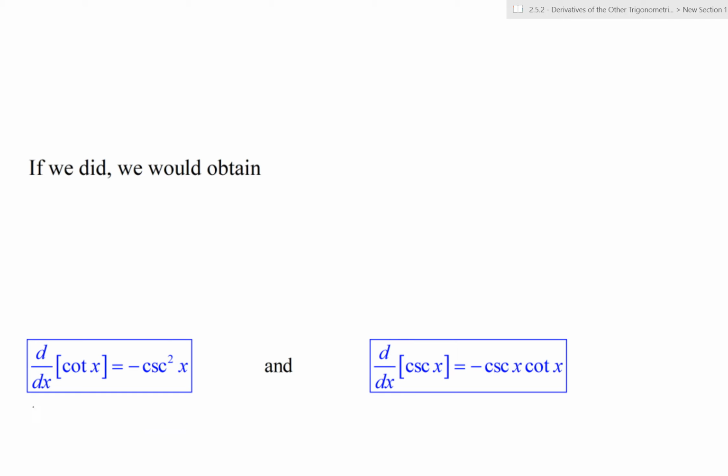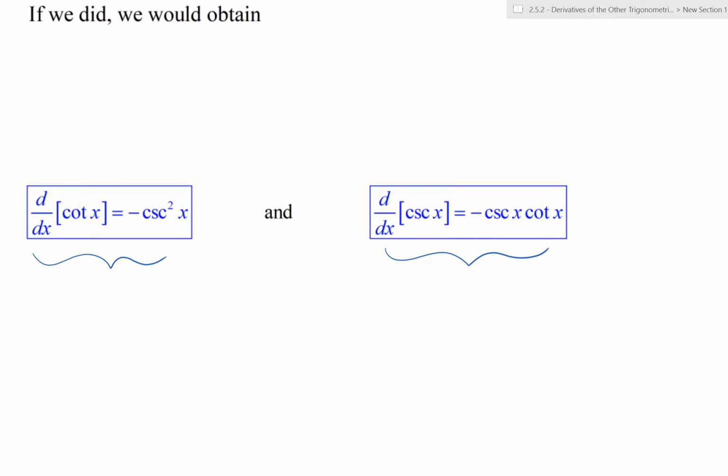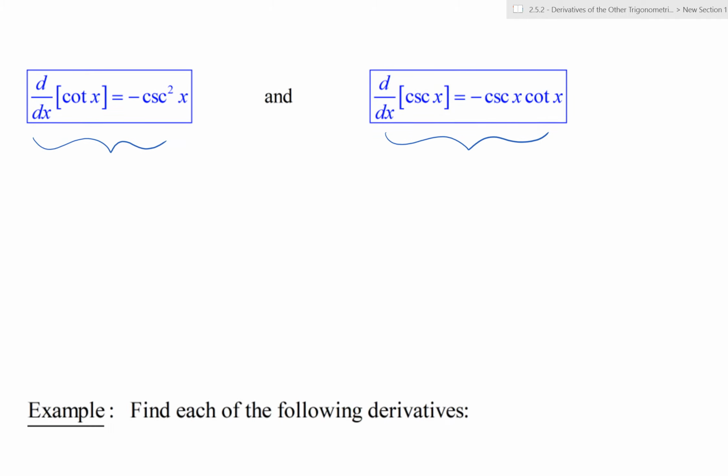The derivative of the cotangent function with respect to x is the negative cosecant squared function. And the derivative of the cosecant function with respect to x is negative cosecant x times cotangent of x. And there you go. Those are the 4 other trigonometric function derivatives. Now we got all 6, right? Including the cosine and sine derivatives. So that's the bulk of what we needed to do.